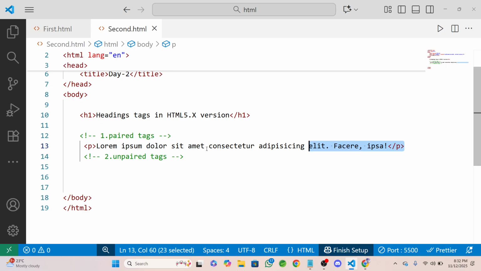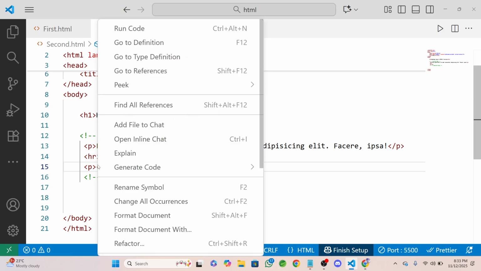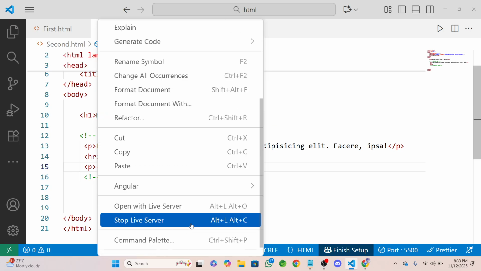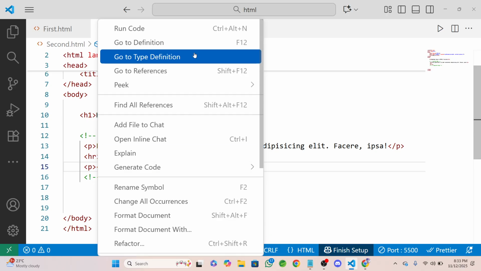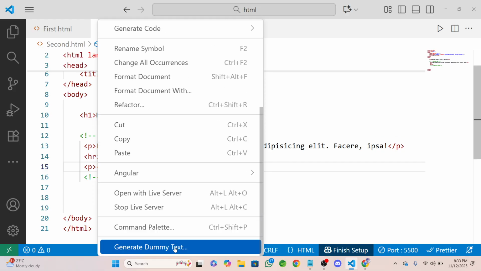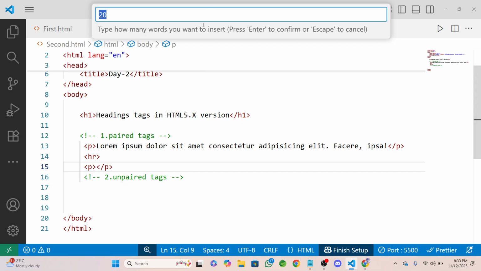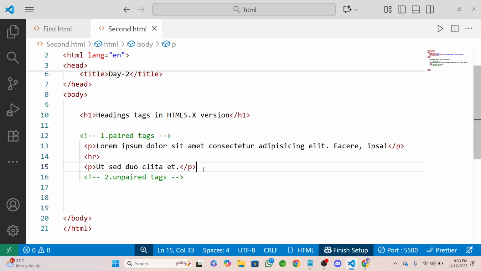Or else you can write hr, then p, place the cursor here, right click, and generate dummy text. It asks how many words you want. I want 5 words, and lorem was used here.